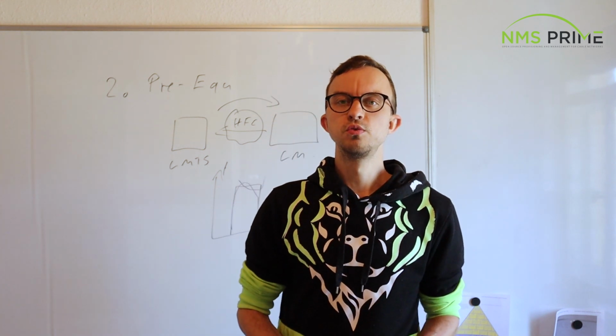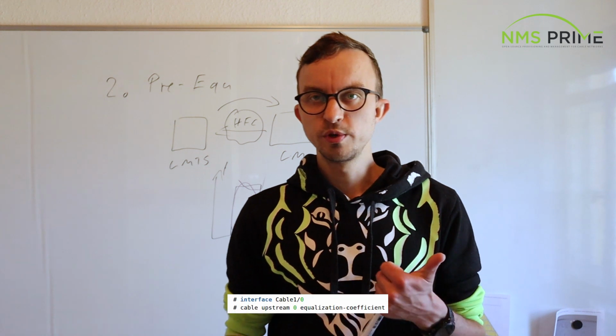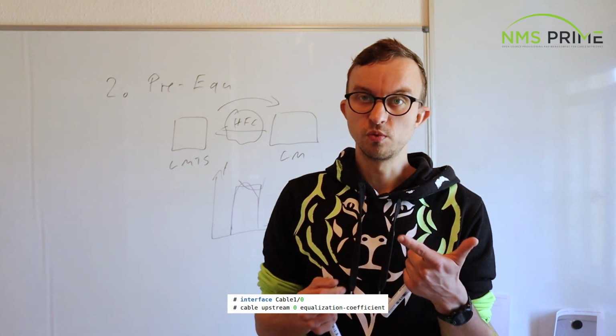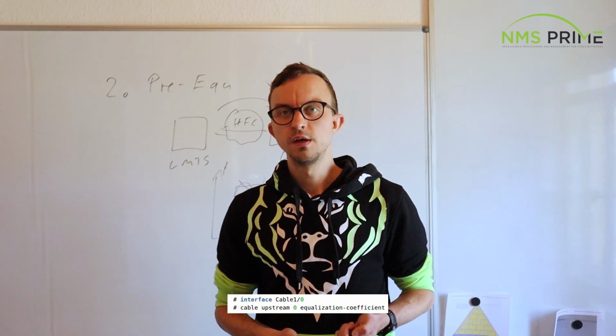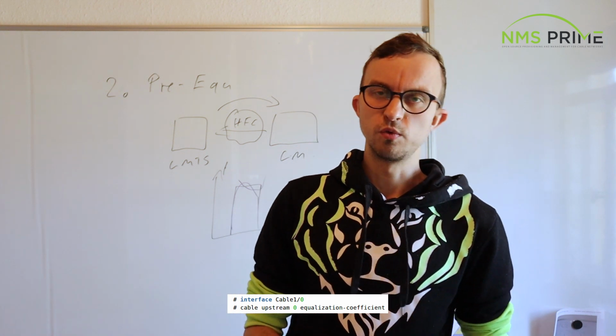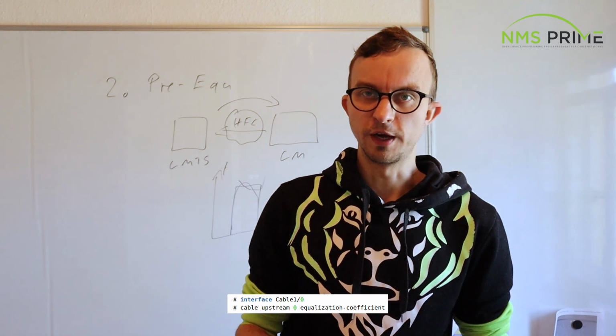So let's summarize. You just need to enable 2 lines inside every cable upstream channel, enable pre-equalization, and check that ingress noise cancellation is set perfectly, and then you will gain up to 6 dB signal to noise quality on these channels. So this is really a cool feature, and you should test it out if not done yet.